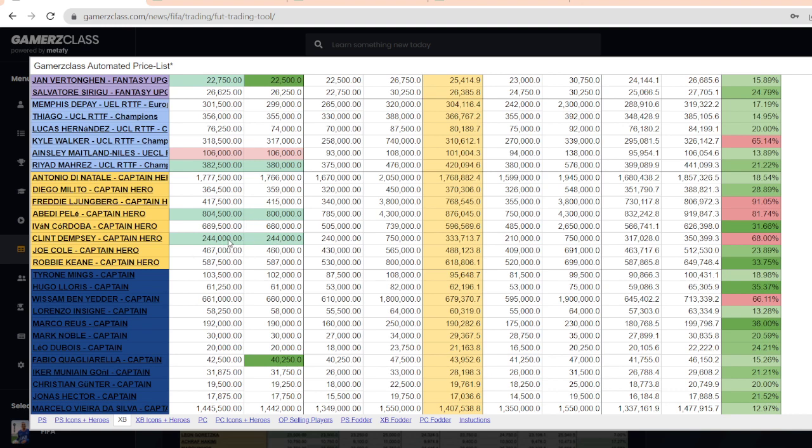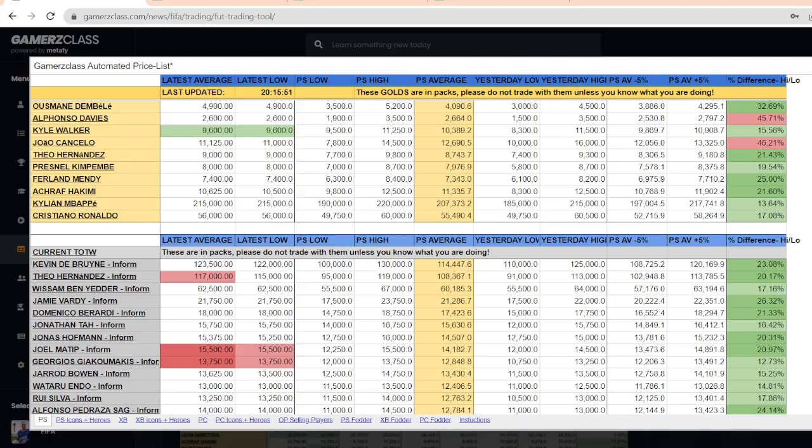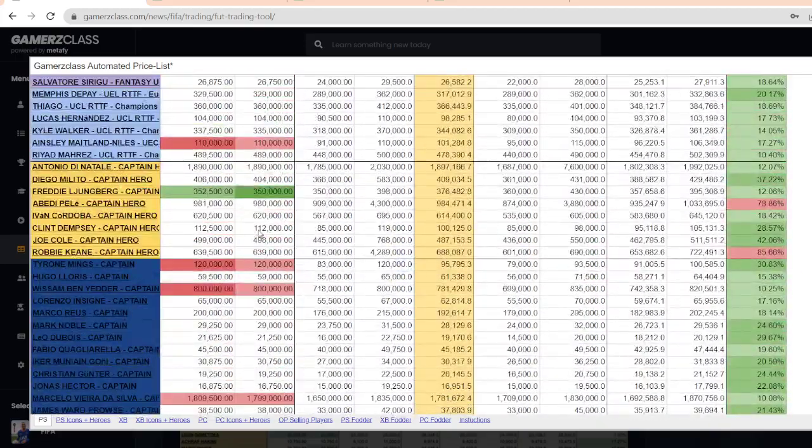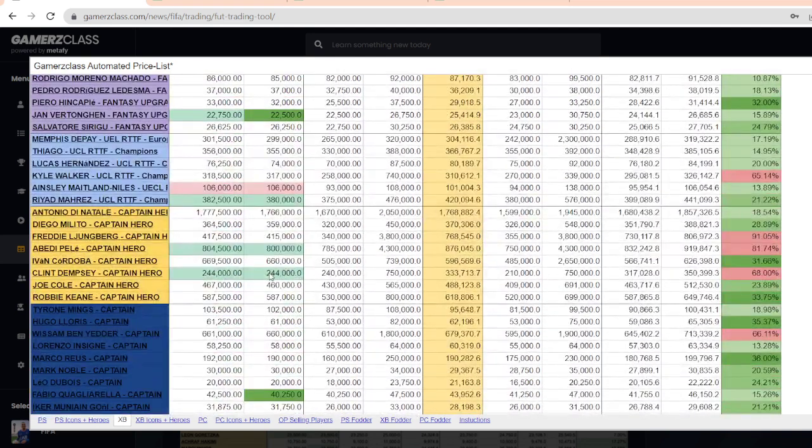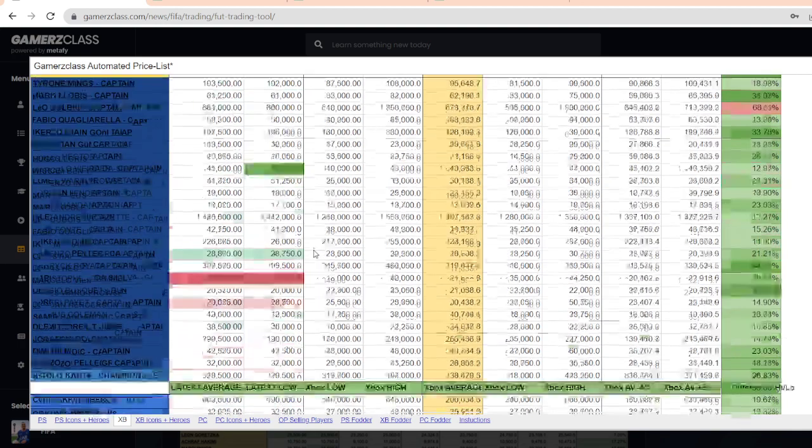Dempsey, same kind of thing. We have MLS coming on the weekend, the MLS team this season, so here's a link for that. He was a lot cheaper a week ago, especially on Xbox. He's absolutely sky high. I think on PlayStation he is, let me see, yeah, he's 100k. On Xbox, he's 240, I think it was. Yeah, 240. So there's a couple of reasons I would avoid that. In this example, we're trying to flip things that are relatively safe. We don't want to be buying a card that has other potential influences. So let's move on.